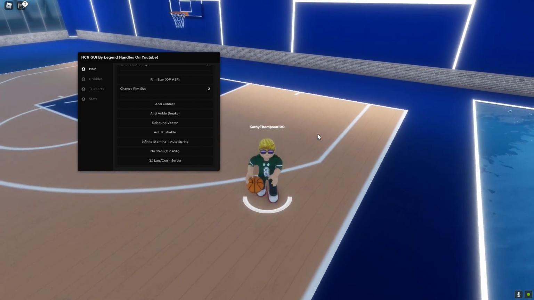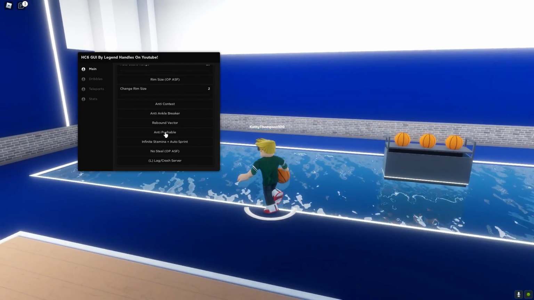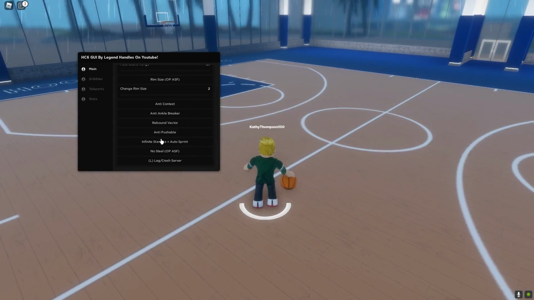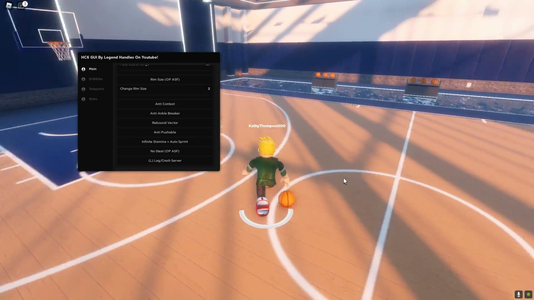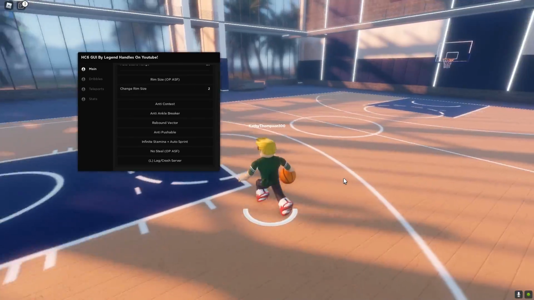Anti-contest, it works for Q and E, so you can just do that. We also got anti-pushable, so you're not pushable. Just activate that. Infinity stamina plus auto sprint, so right when you activate this, it's just gonna auto sprint for you. Even if you stop, it's still just gonna auto sprint. So yeah, no need to press shift anymore.